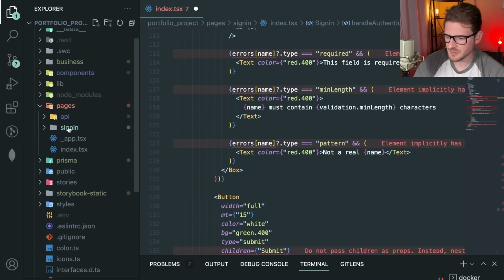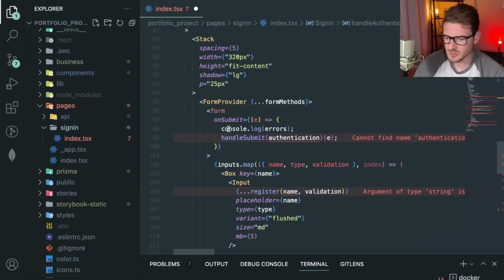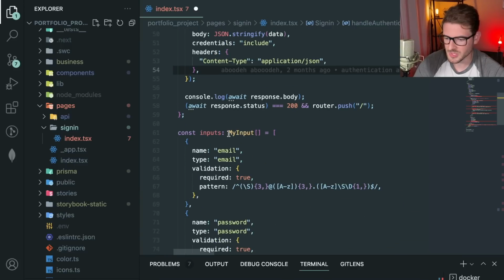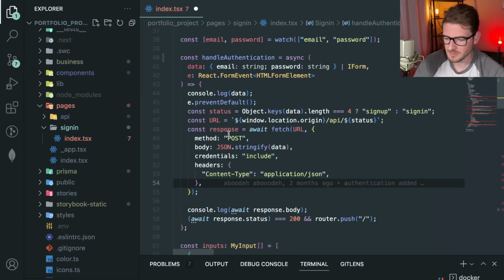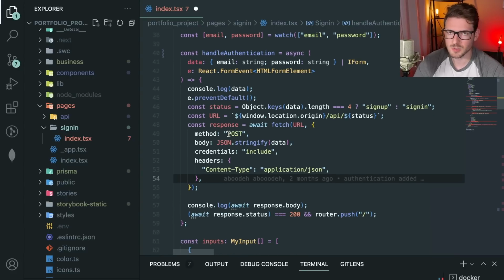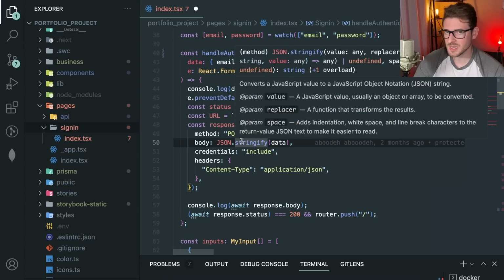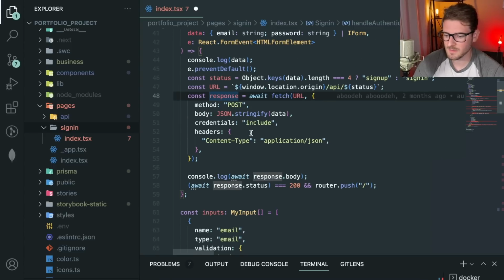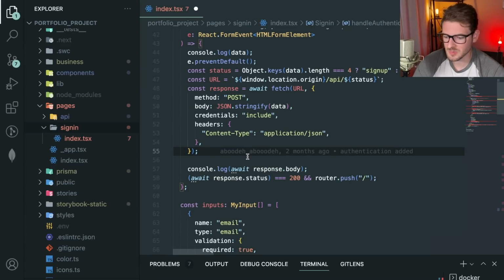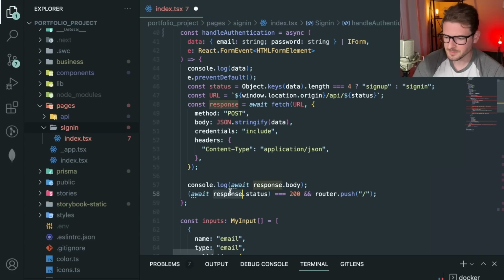Yeah, because I don't even see a register page. I think you're just trying to reuse the same page for both of your approaches, which I'm not a fan of. Just have duplicate code, have two different pages, or two different components. One could be a sign up component, one could be a sign in component, and those are completely isolated. And you can use utility functions in between them if you want to clean up some code.